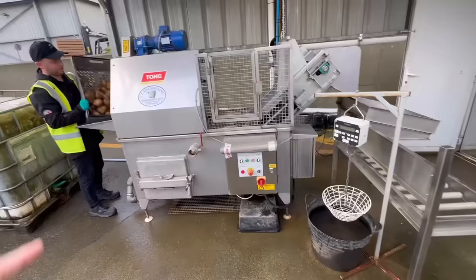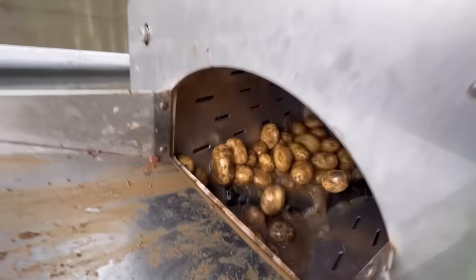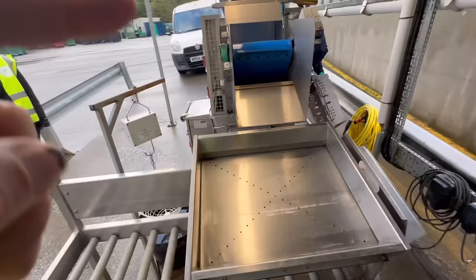This is a little baby spud washer — you'll see it working now. It puts the spuds in, tumbles them around, and they come out this end. They then drop into a grader and get assessed. Every wagon that brings a box — one box of spuds gets dropped here and washed so they know what the growers are going to get once washed.